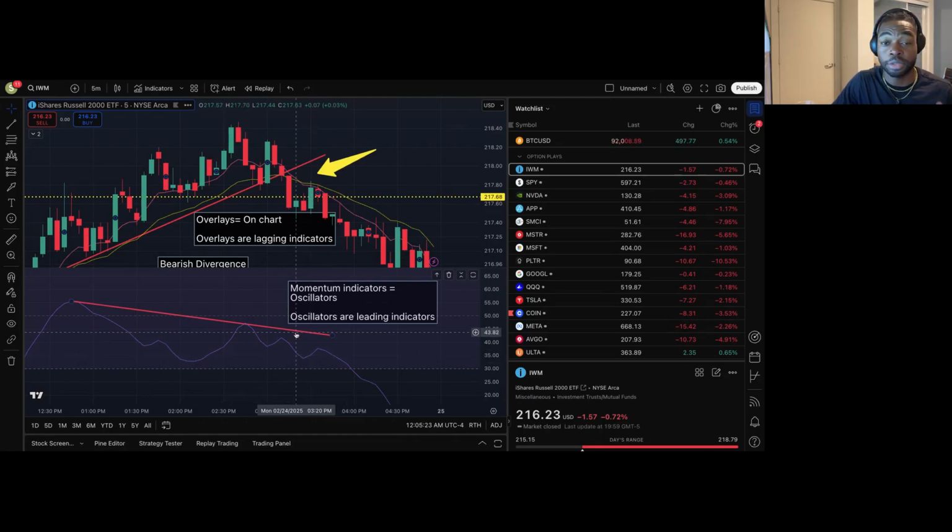Okay, this is not like there's one magic indicator. Everyone always tries to sell their magic indicator. There's no one magic indicator. There's a combination of what's going on in price action, what's going on in the markets, what's going on with news. You got to collect evidence to make your predictions about future price action.